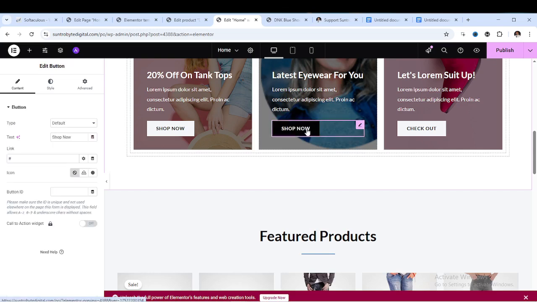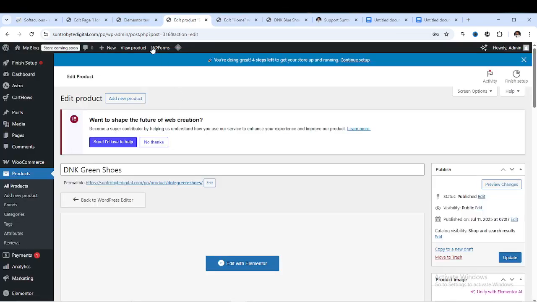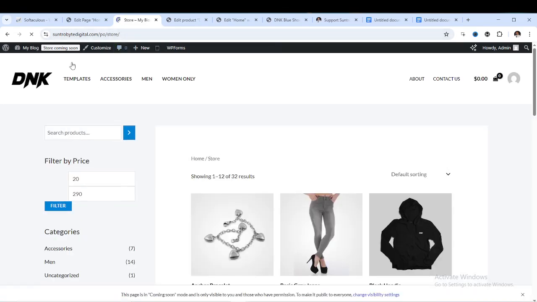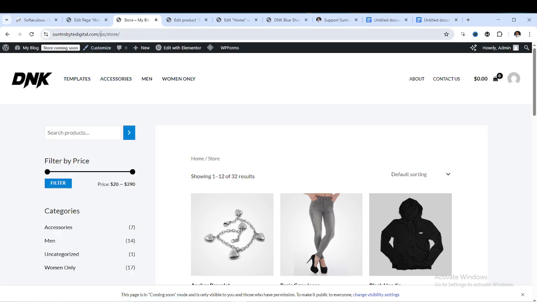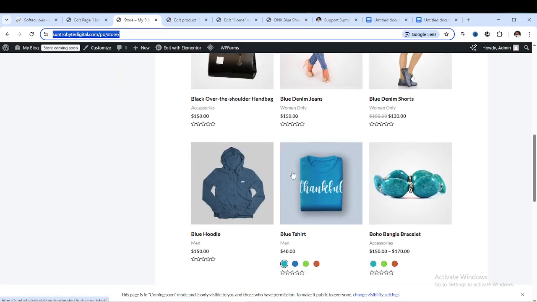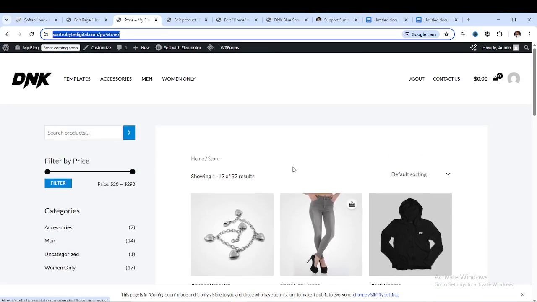Now for you to add a button to shop now, you click on this shop now, you add a link to your shop page here. So how can you get the link to your shop page? Let's come to our page. Click on everything. This is your shop page. This place where they wrote everything is where your shop page is. Just click on this particular place. This is your shop link. You copy it. So anybody clicking on it will land on all the products that you have.